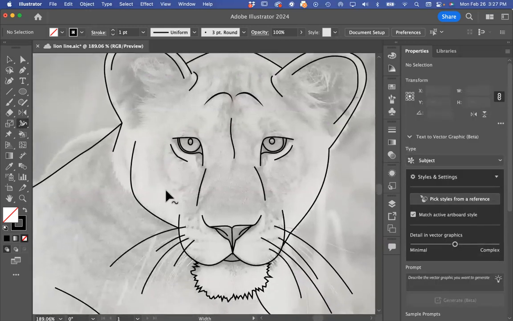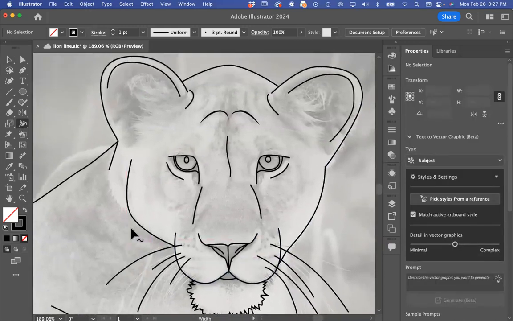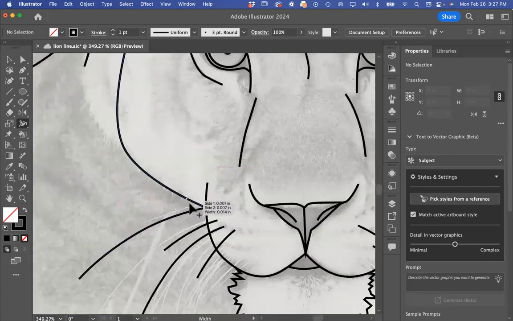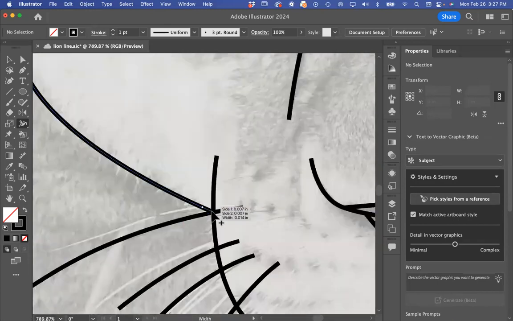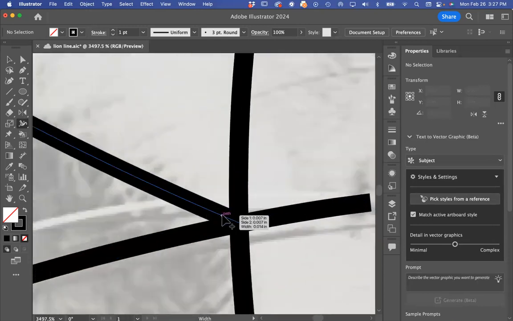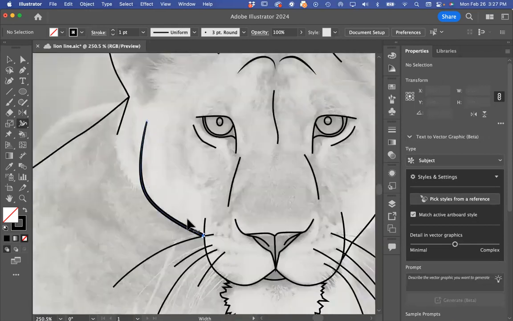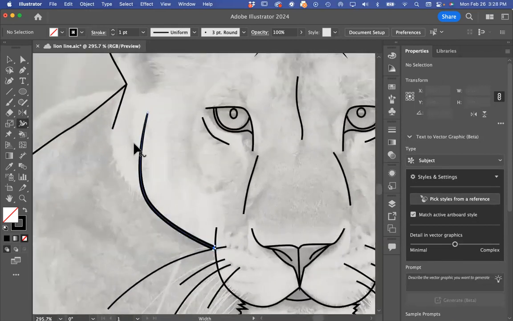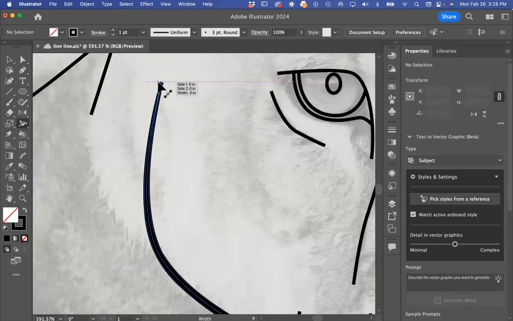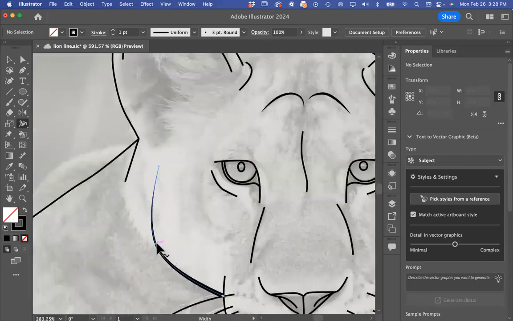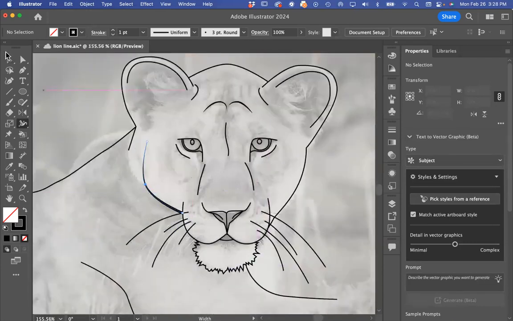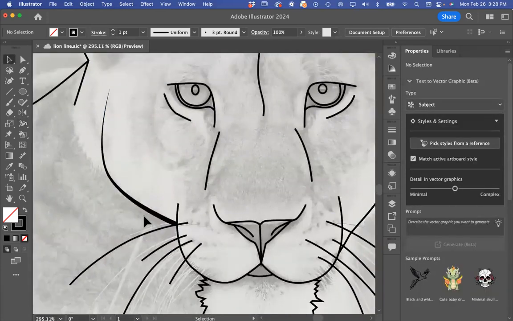So I'm going to go around and clean up the lion. Down here towards her chin, where it goes underneath her mouth, that's a line I can make thicker. I have to zoom in so I grab it right. There we go. I'm going to make this under part of her jaw a thicker line because that falls into shadow. That's what I mean by thinking about where the shadow is, because that's where you can get away with having a thicker line. You see this line is thicker because it falls into shadow.